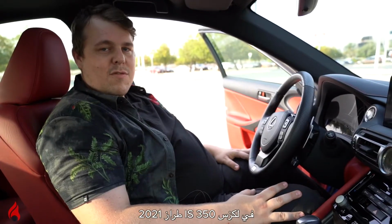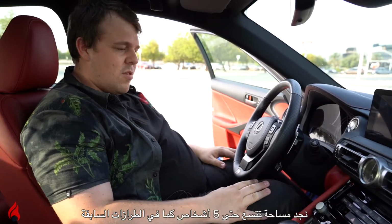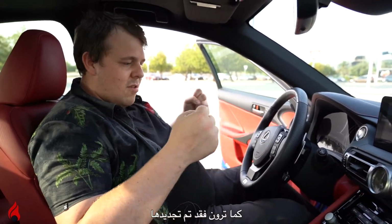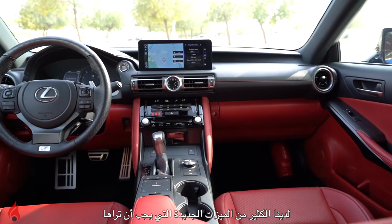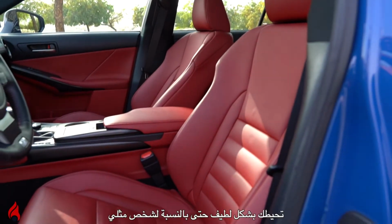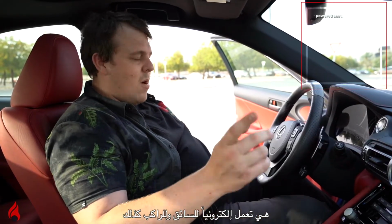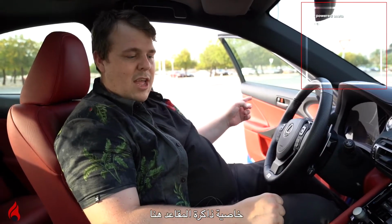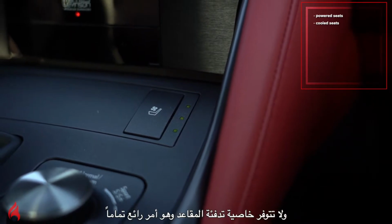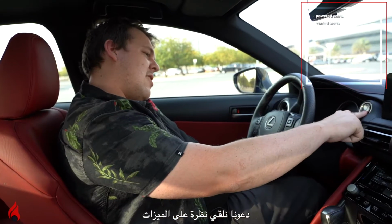Inside the IS 350 for 2021, we have space for 5, as we have in the previous generations. And as you can see, it's been revamped. We have plenty of new features to look around, but I can tell you the seats are comfortable, they hug you nice and tight, even for a bigger person like me. Powered on this side, powered on that side as well. We have memory here. Cooled seats, no heated seats, which is absolutely fantastic because there's not much of a point for them. So let's check out some features, shall we?